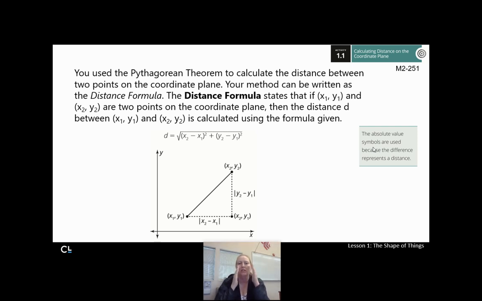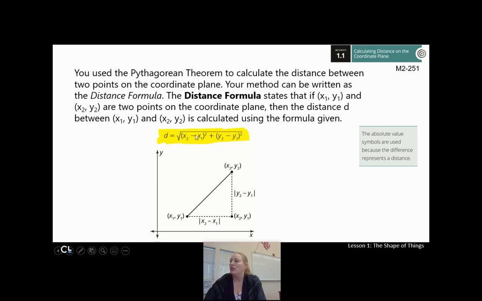This is important. The distance formula states that if you've got some point (x sub 1, y sub 1), so an x coordinate and a y coordinate, and some other point (x sub 2, y sub 2), so you just have 2 points, each with an x coordinate and a y coordinate, then the distance d between them is calculated using this formula. Do I have a highlight feature? I do. I'm going to highlight it. This is super important. You might want to highlight it in your book or circle it or something. It's super important and so useful.